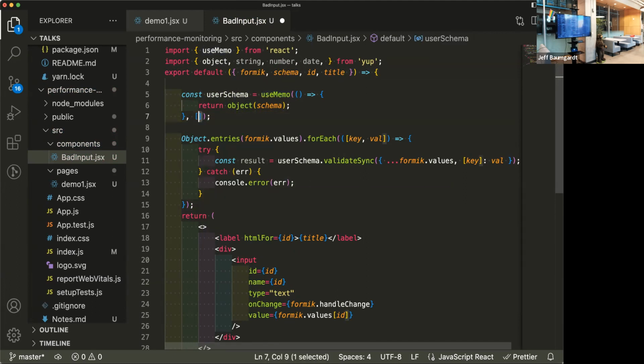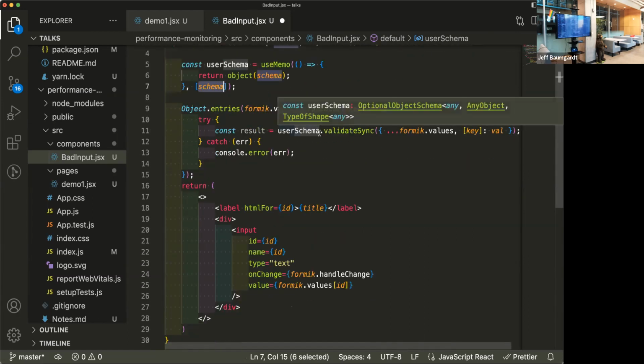If you're not sure what's going on here, the first parameter, I'm going to try to be brief because I think I only have about 10 minutes left. The first parameter is a function that will return the computed value, and it will rerun this function anytime a value in this array changes. So if a value in this array changes, then it will rerun. But since there's no values in this array, it only does it one time, right? So we'll probably want to recompute it every time that the schema changes. Boom. Now the user schema will only update if we actually change the schema for our bad input.